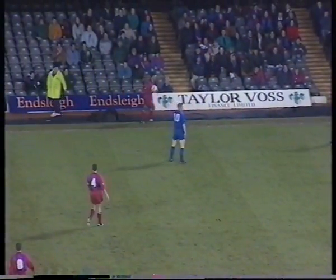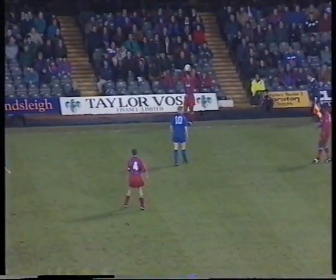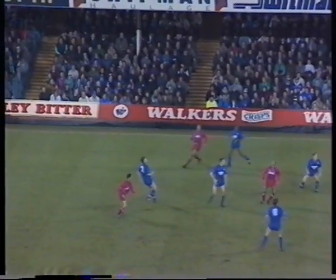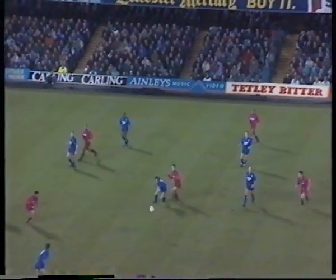It sometimes happens, doesn't it, that when conditions are dreadful, and I think that's the only word that one could describe them out there tonight, the football does tend to become exciting, perhaps more so from mistakes that people make than actual constructive football. But having said that, there hasn't really been a mistake made so far tonight. All the excitement has come from football that's been constructive.